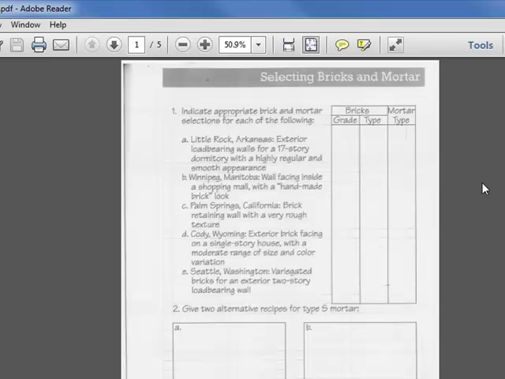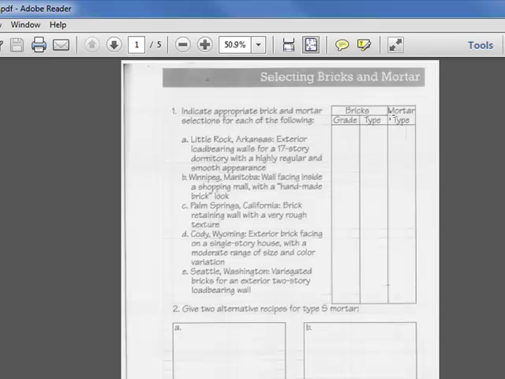The following are some additional material selection guidelines. The selection of brick grade, which is shown right here, is based on resistance to weathering and especially freeze-thaw action. So you want to pay attention to that. For reasons of economy, choose the lowest acceptable grade. For selection of brick type, which is this column right here, is based on appearance considerations. There is not necessarily a correlation between type and quality or cost. Often bricks that are more non-uniform are prized for the color patterns and textures they create in the wall. Compared to more uniform brick types, they may be more costly to manufacture or more difficult to lay.